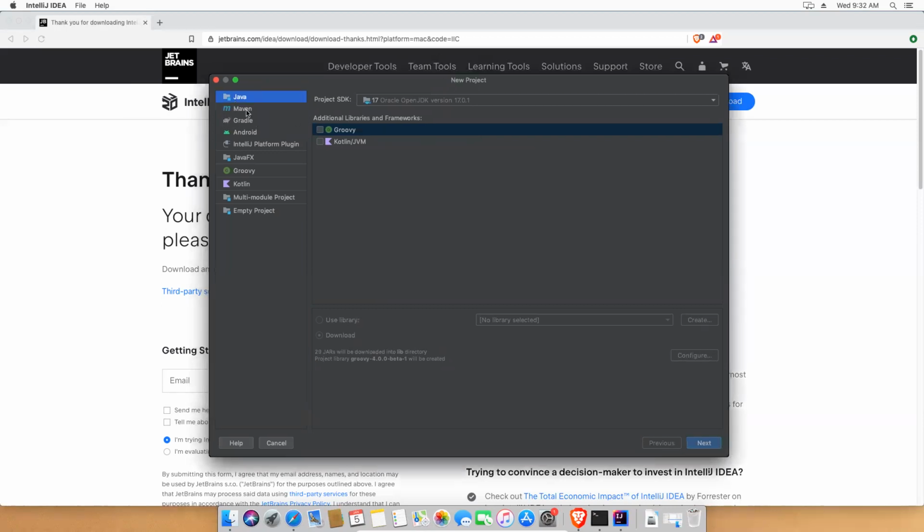You see Java, Maven, Gradle, Android, Groovy, Kotlin. You can develop different types of applications using this IntelliJ. So I just click on Java, and then you see that the project SDK is taking 17 that we installed. Next.